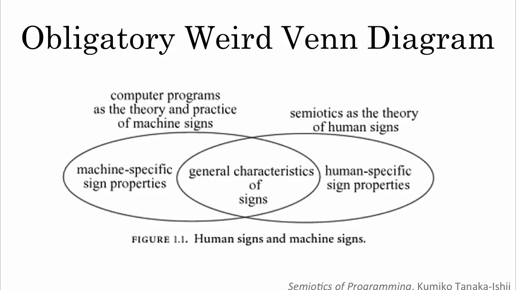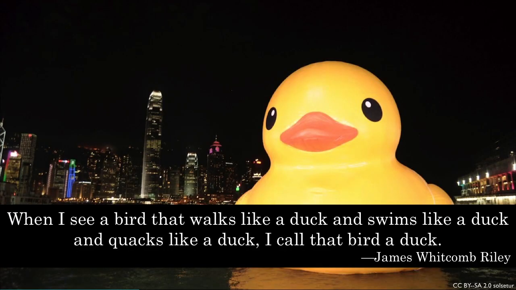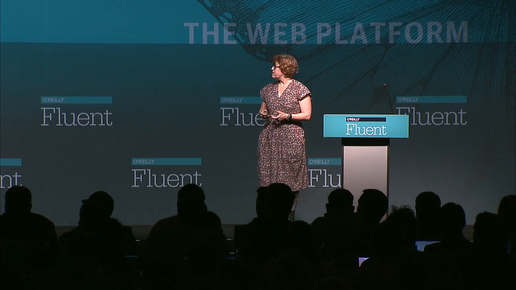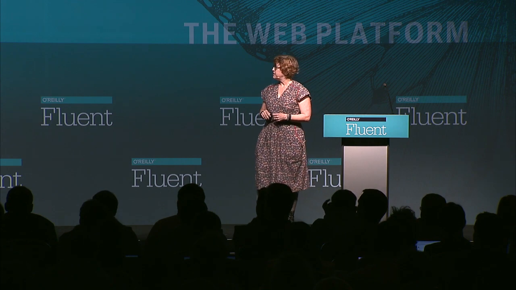This is an obligatory weird Venn diagram because everybody likes to see the word semiotics in a linguistics talk — also because I thought the title of the book it came from, The Semiotics of Programming, would subtly signal that I'm not the only person who's ever been thinking about this. If you see these kinds of language-like behaviors in a constructed language, it's pretty easy to just call it a language. And it's also obligatory to talk about duck typing: when you see something that acts like a natural language, you can think of it as a language.